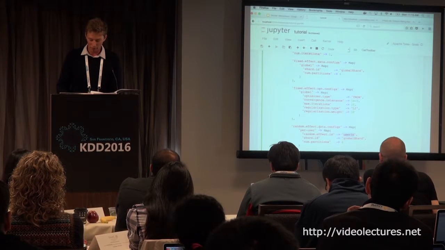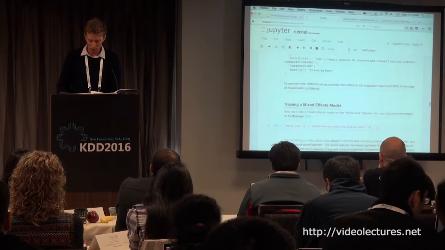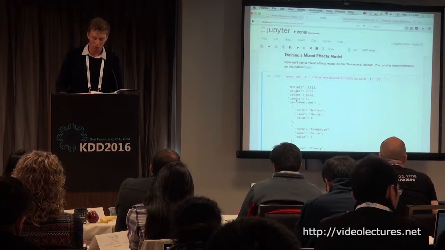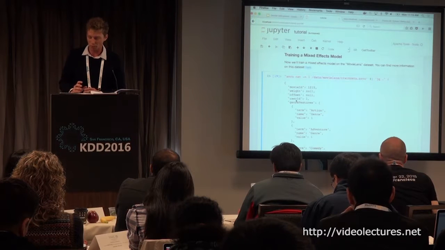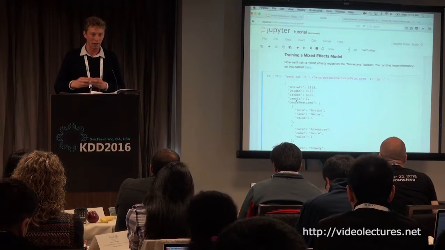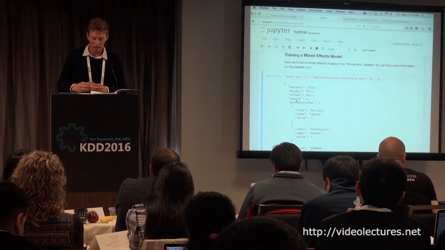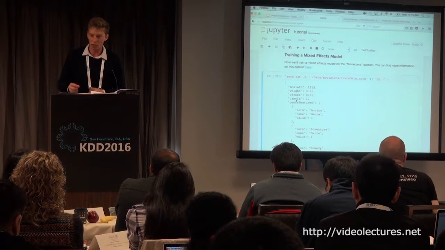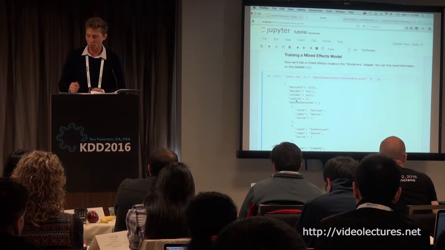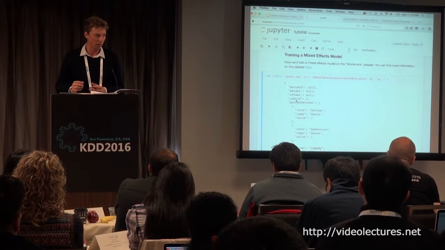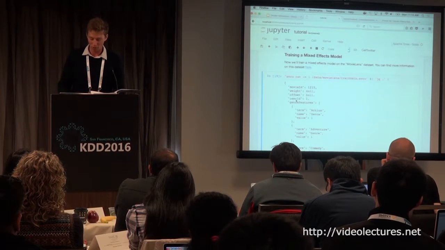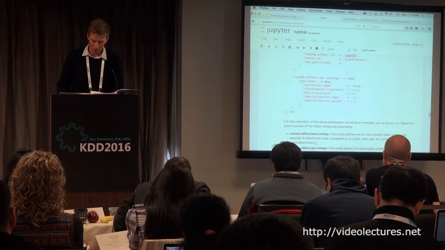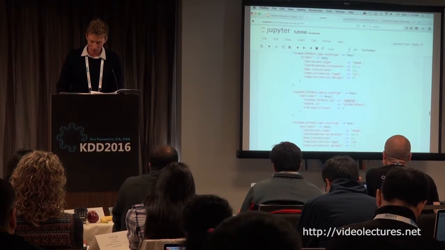So this means that user ID, we go back up to our data, what we're going to be doing is, for the random effect model, we're going to be grouping all of the records with the same user ID and forming them into a data set and working individually on that data set for each user. So this is saying group all the records for user 1 and then train just those records. That is our problem for user 1. That is user 1's coefficient vector. It's special to them. Then optimization configurations are the same thing as before. They're just like these ones.